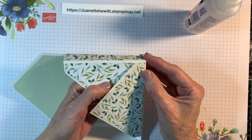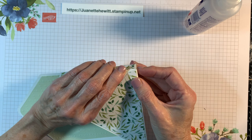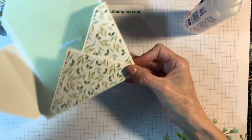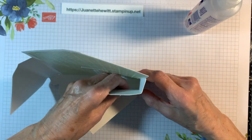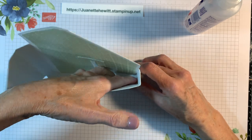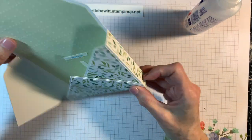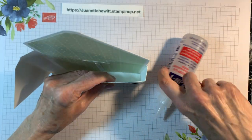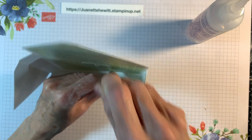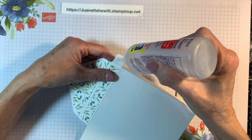finicky to do because you have that one flap kind of in your way, but if you just take your time making sure you have a right angle and holding it in place. I tend to become impatient and don't let it stick, so it ends up pulling away and then I have to hold it there again. But that's the great thing about liquid glue. It does give you a little bit of wiggle room. You can take your bone folder and press it on the inside if you need to.